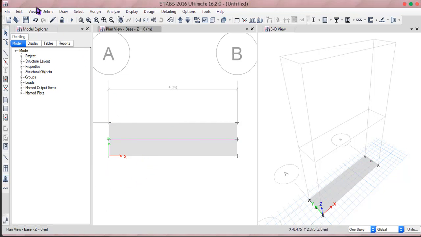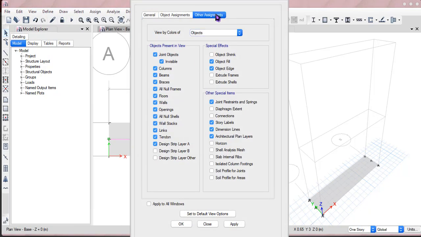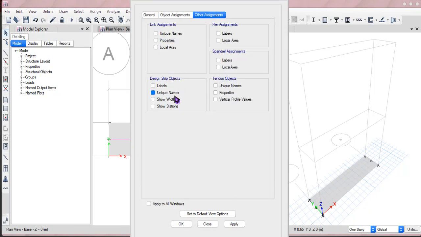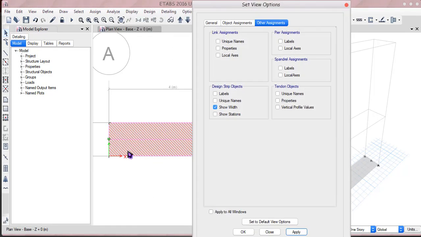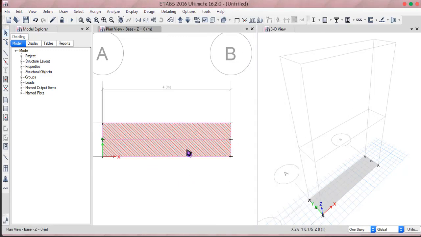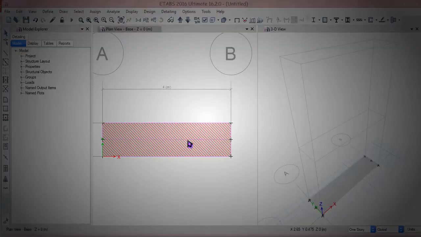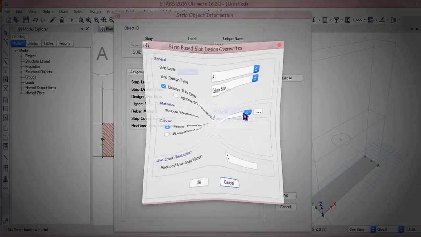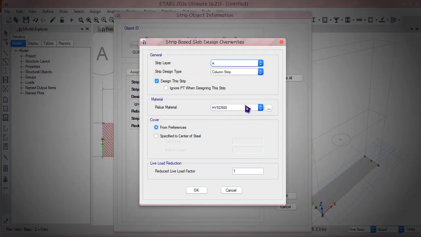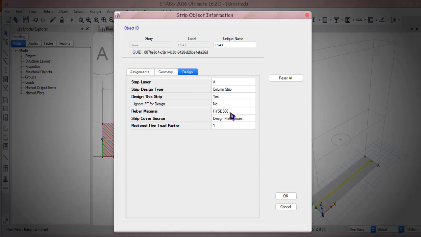Alright, okay, so just getting to view set display options. In the object, in the other assignments, I can have the width of the design strip. It's right here, so you can see that the width is entirely filled into the slab. And also, let me change some of the properties of the design strip. Right clicking the area, I can turn it to the HYSD bar. There's nothing else we can do.